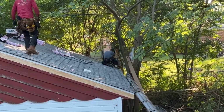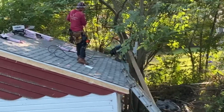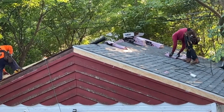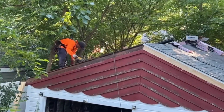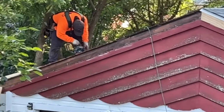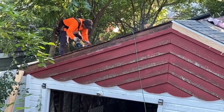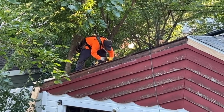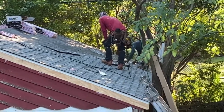Obviously, these guys are rushing and trying to go as fast as possible because they want to go home as well. They don't want to be out here late into the night, right? So we're going to get this thing done. And since this side is almost done, they're going to be moving on to the other side. What you see that guy doing right there is cutting around a tree. Like I told you, the homeowner likes his privacy and all of these trees around him. He loves this stuff, so he allowed some of these trees to grow into the roof. So there's a little notch that he's cutting into the decking to make sure that the tree stays in place, without having to cut it down, and it looks good.